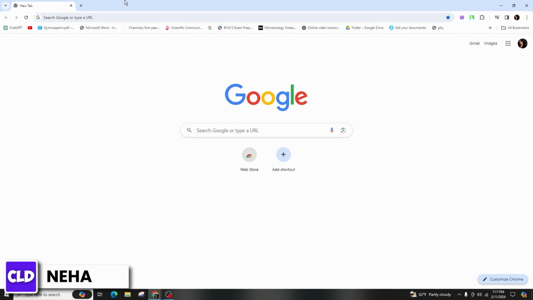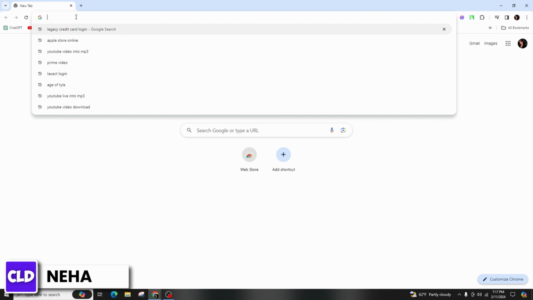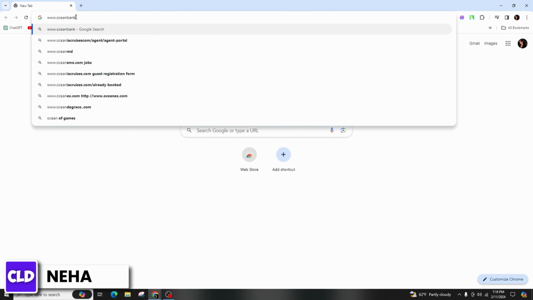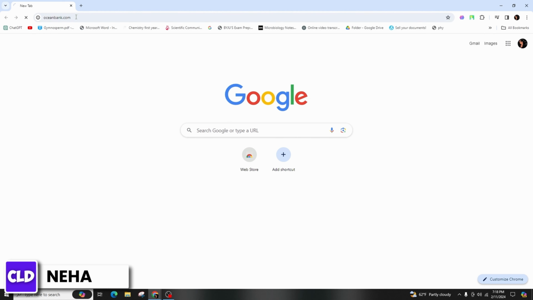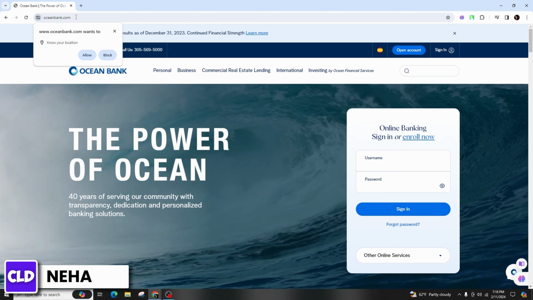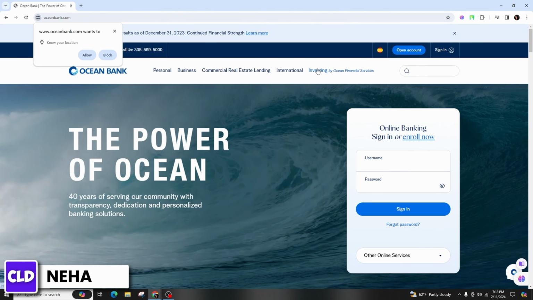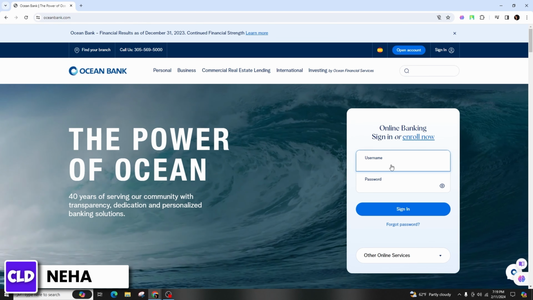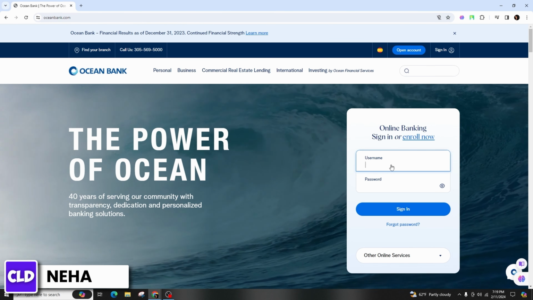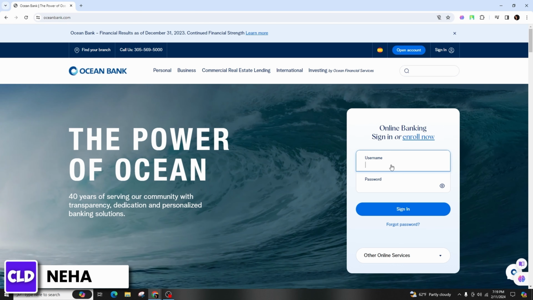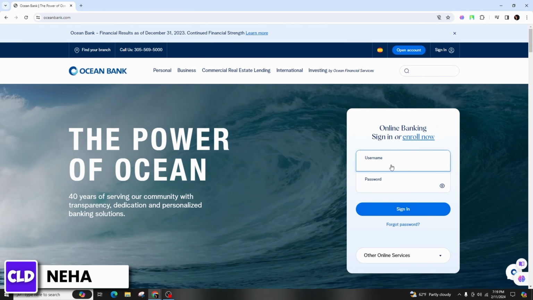To commence, open your web browser and in the address bar at the top of the screen, type in www.oceanbank.com and hit enter, which will be visually recognizable. Look at the top of the left corner where you should spot the login portal. If you intend to access your online banking account, input your user ID and your password and select the sign in button under the online banking section.